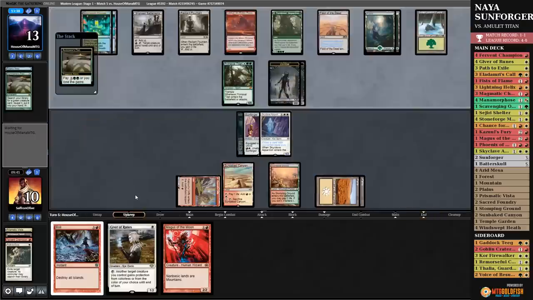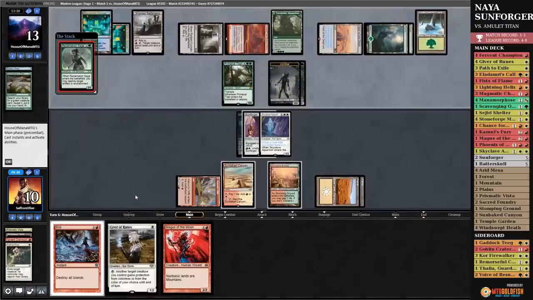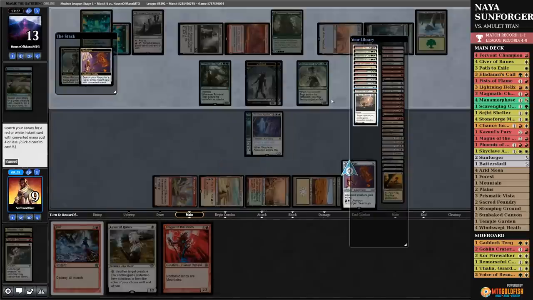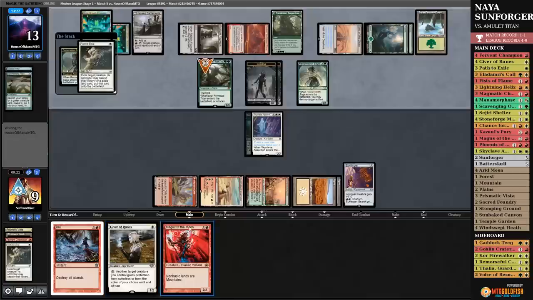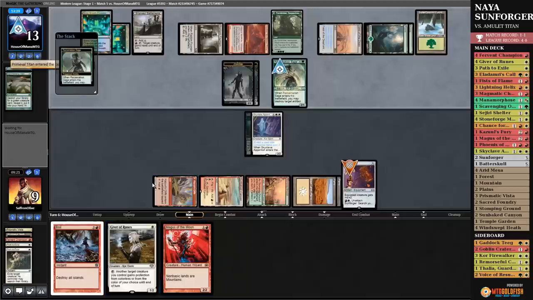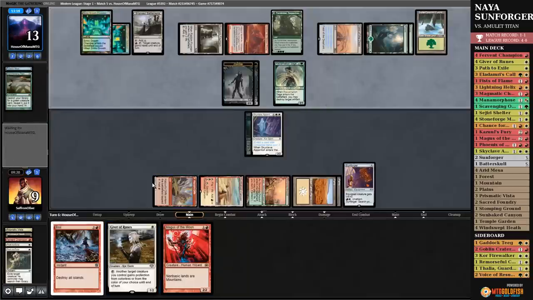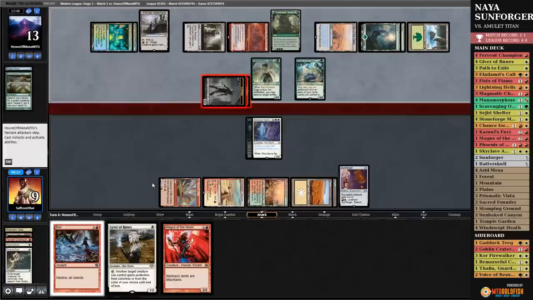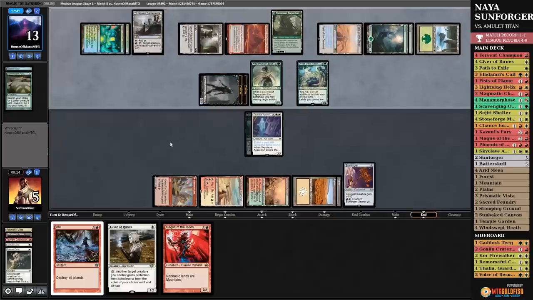Well, we'll see about it. Has to pay for the pact. Reclamation Sage to blow up our Sunforger. Well, we will. Unattach. Path. Primeval Titan. Opponent gets more zombies. Oh, they didn't have a land. All right. Wow, and they didn't blow up our Sunforger. They chose no. Strange. Okay.